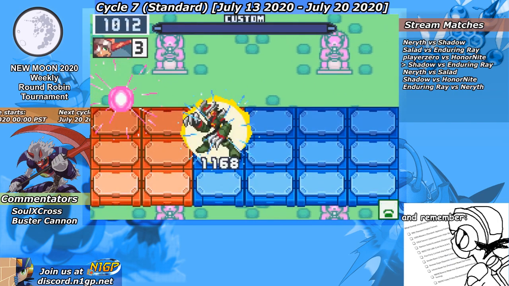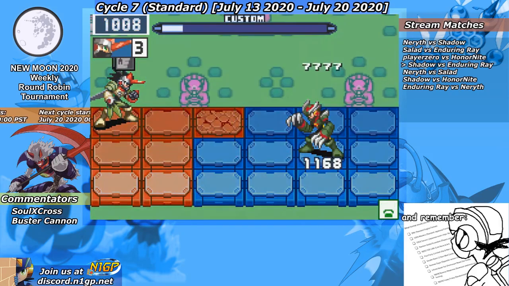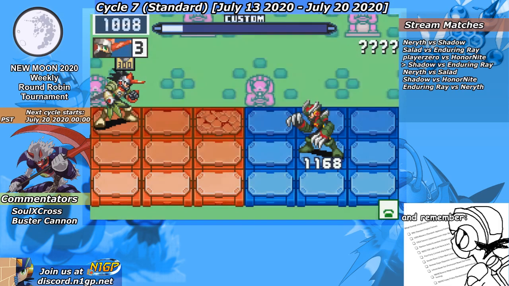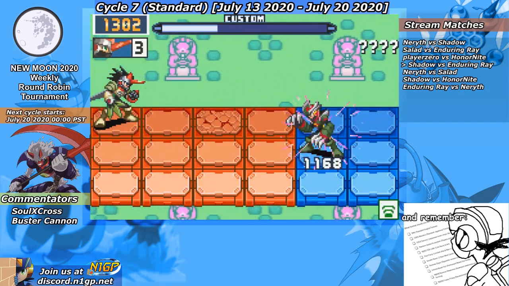This is going to be interesting. I want to see if he can actually pull this off. It's going to be tough though. Nice, there's the pushback. And the other area grab got queued up already, so he's not going to be able to move in time. Whoa, that was interesting. Yeah, so this is now a very good area reversal.